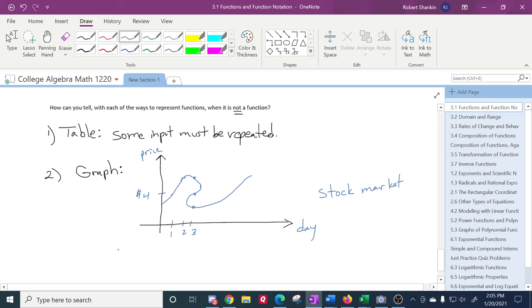And this is called the vertical line test. It fails the vertical line test.